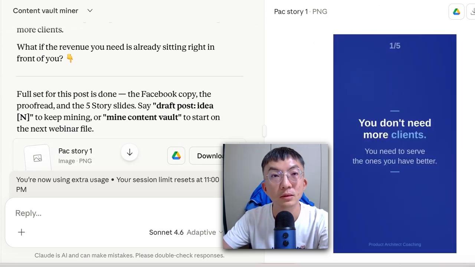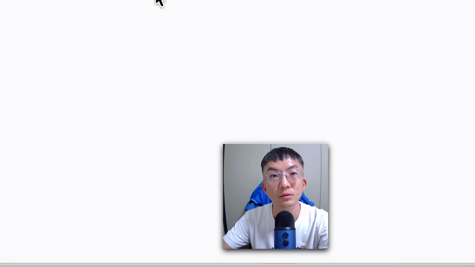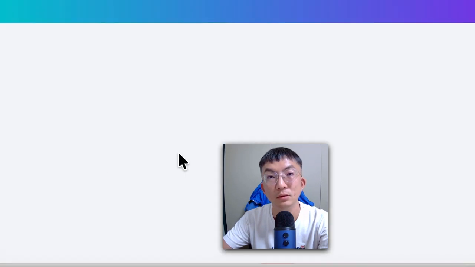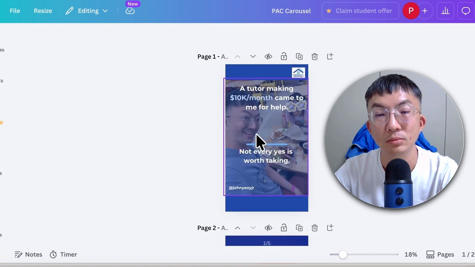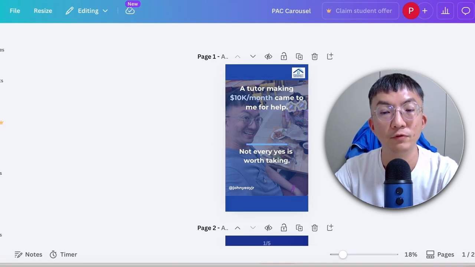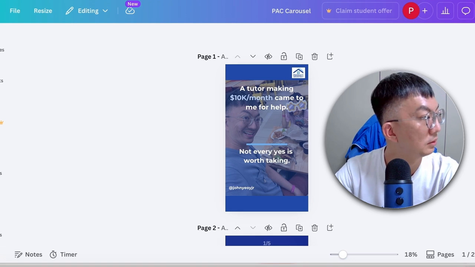So basically, I created in Carousel, and this is something that I will do. And in fact, this is already my template, and it's quite simple. So I will just choose an image from my Facebook post, something that possibly I have used before.